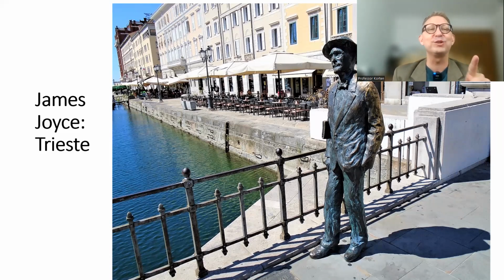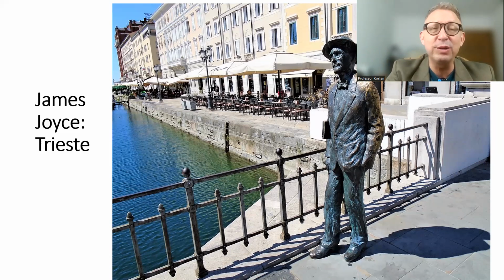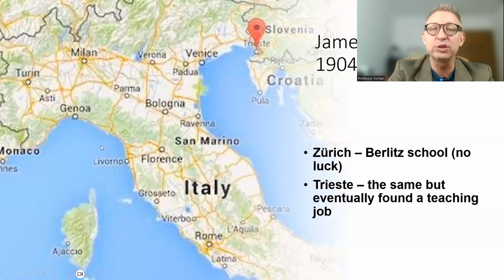So he's now married, young, poor, with a child. They go to Trieste because they say, go to Trieste. Now, they went to the Berlitz school. Berlitz is one of the oldest English schools. Here's the track. So he goes from Zurich, which is here, to, you can see here, Trieste. It's the red pin. And the Berlitz school says, sorry, we don't have any openings. I don't know who you heard that from, but we're full. Thank you. So he has to go to this really small town and teach English for 1 year.